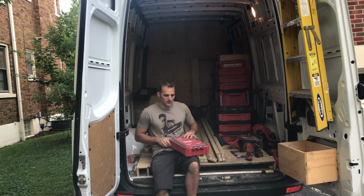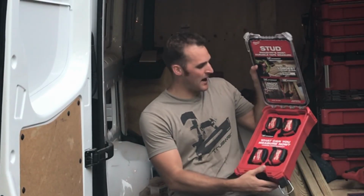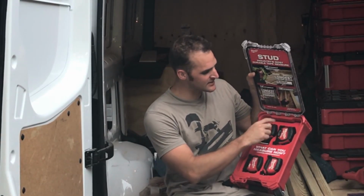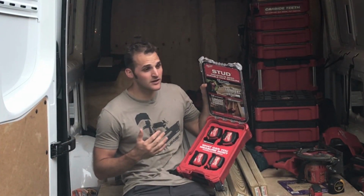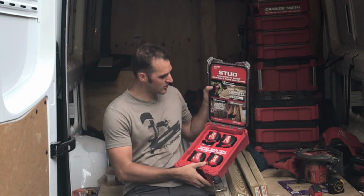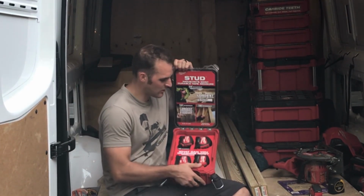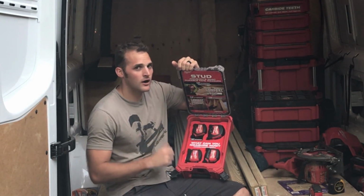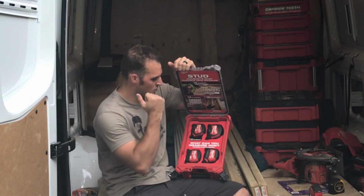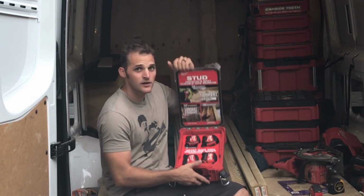Milwaukee sent me a pack out full of gold money. No, some new tape measures. We saw these bad boys at NPS, but because some of the patents on some other things weren't up yet for some other brands, they didn't have fully working models there for us to look at. But I think some patents ran out like last month on some other tapes, so they got a whole new line of tape measures.